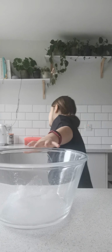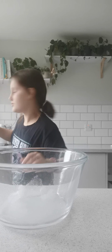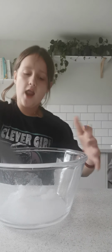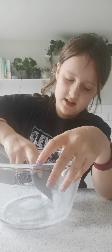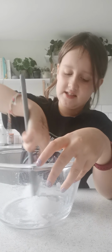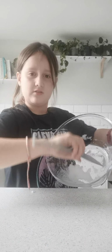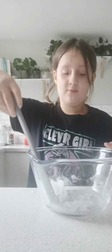So I just need to get a spoon. This spoon, and I'm going to mix it round. It seems to have made the snow already, but it's quite thick, so I'm going to make it a bit gooier. So it's only made this much so far. It is really sticky. It gets to your hands so much.